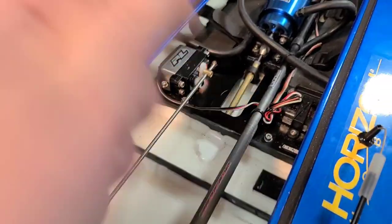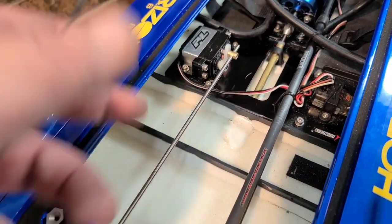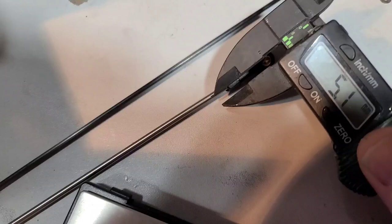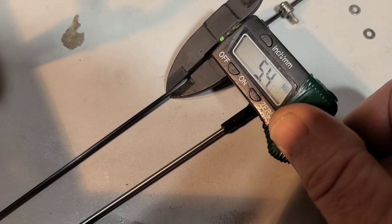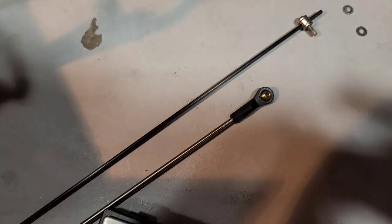I think it'll work. It's stiff. All right, it's stiff. That carbon fiber is stiffer than the stainless steel, and it's lighter, so I think it'll work. I'll give you guys a measurement, and we're gonna get a weight before we put the carbon fiber steering rod in the boat. So 3mm for the stock rod, and the upgrade rod is 2.5. Okay, 2.5 for the carbon fiber.